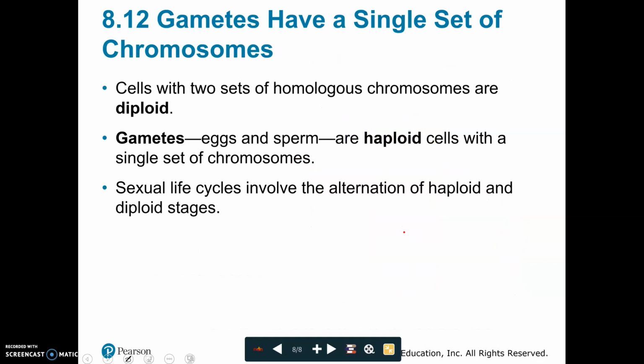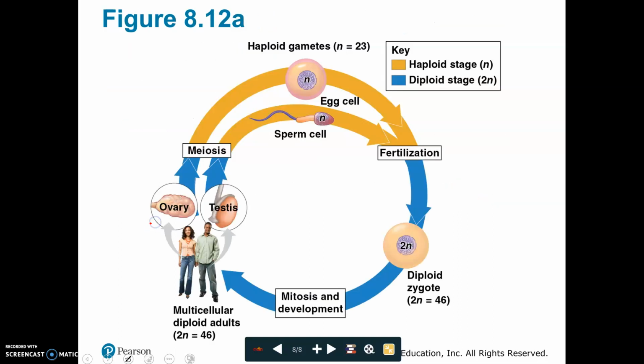So, all the cells in your body that have 2 copies of each chromosome are called diploid. So our diploid number is 46. It means our chromosomes are actually in pairs. There's 23 pairs. The cells in your body that only have half the chromosome number, which are called haploid cells, those are also called gametes. And they only have 1 copy of each homologous pair. And any organism that's going to reproduce sexually is going to have a haploid version of the cells and a diploid version of the cells.